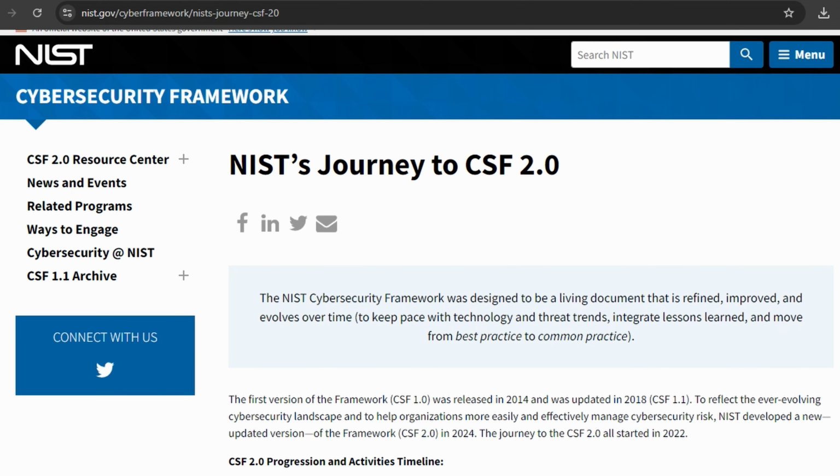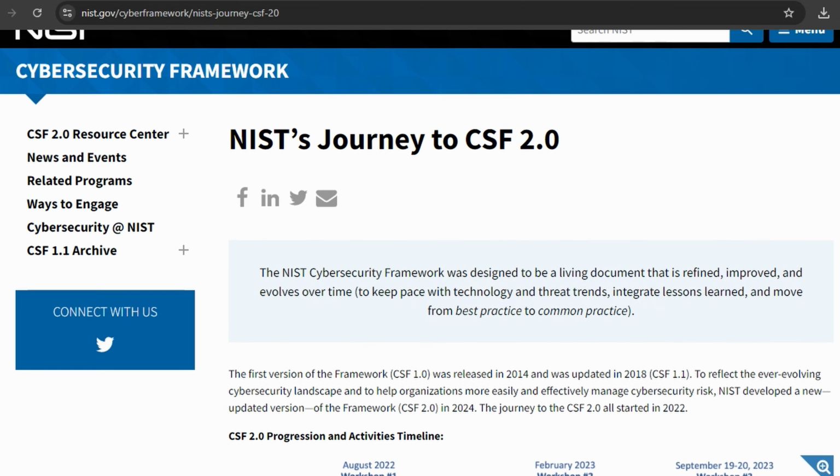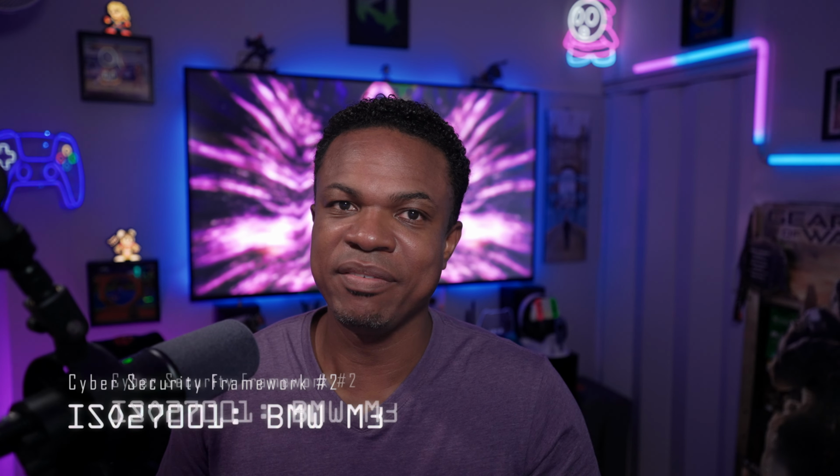But just like Ford did, over the years, NIST also evolved and began being adopted by the private sector organizations. It started off with version 1.1, and now it's on version 2.0, and it's made itself highly customizable and allows organizations, depending on the size, to quickly implement its controls and use it as a gauge to measure and mature itself.